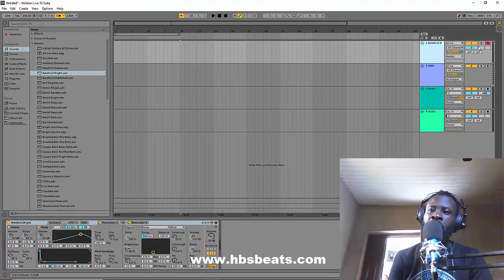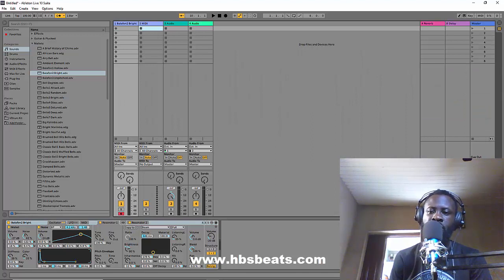Now it's loaded and it's automatically armed. This is the arm track, this is the solo button, this is the pan knob, this is the mixer section for this arrangement view, and this is the mixer section for the session view.